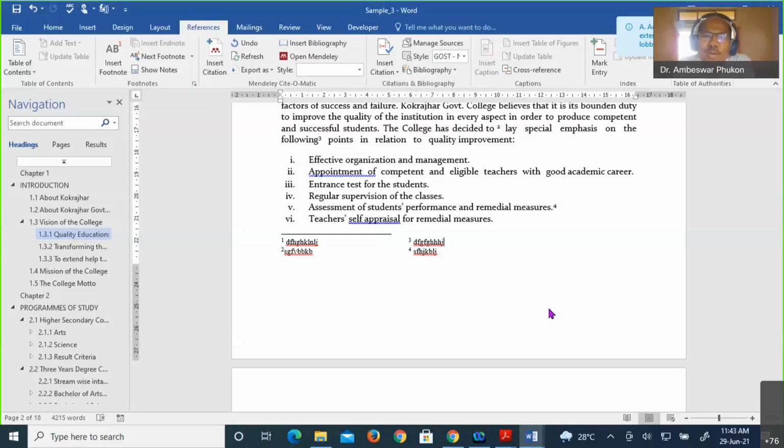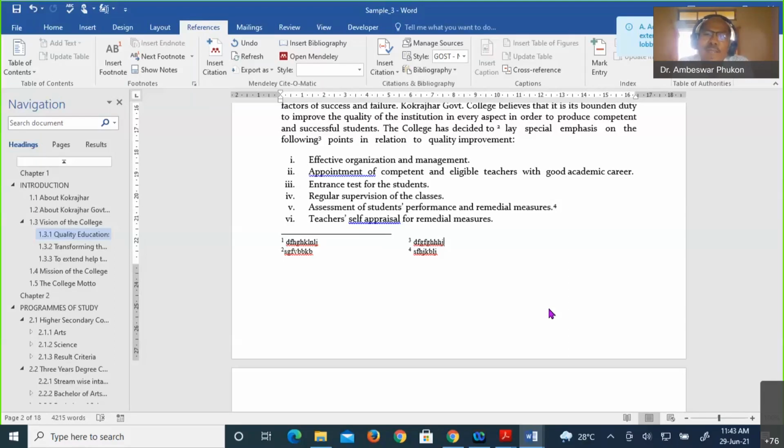Whenever you will be formatting things, whenever we insert the citations, references, and the bibliography, we'll be discussing that in the next class tomorrow. When we discuss the reference section, the format will automatically go to that part. No need to worry about it.